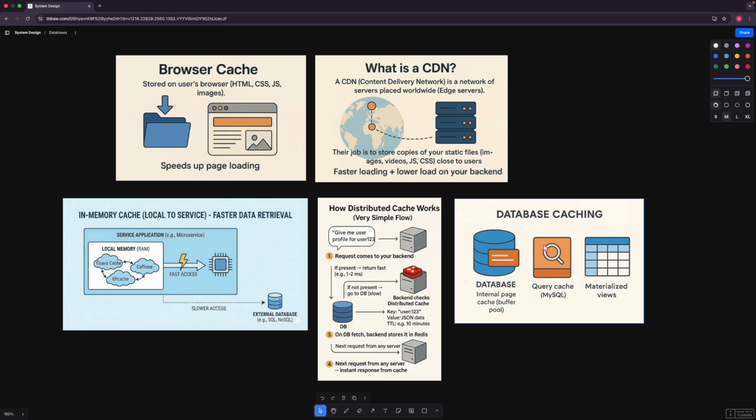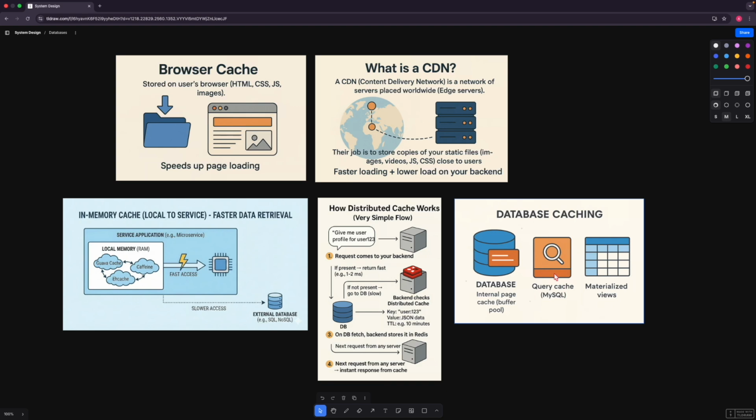Due to this, it is very performance intensive from the database perspective. That is the reason this has been removed from MySQL 8 and higher versions. Before MySQL 8, this feature was there, and currently it is still present in MariaDB. So that's another kind of caching, that is query cache.